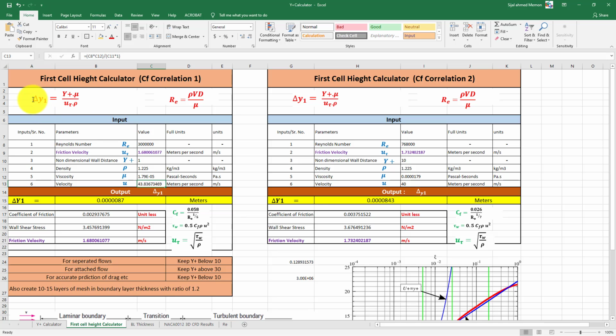From the Y plus formula we can get the first cell height in this way. We need the required Y plus value, which is 1 here, the friction velocity, which is u tau, the viscosity, which is the standard value 1.79 times 10 to the power minus 5, and the density, which is 1.225, for sea level. From here we get the value as 0.5087, and I put the value as 0.509, but this still gives us a Y plus value less than 1 everywhere, and the maximum value I am getting is 0.9.